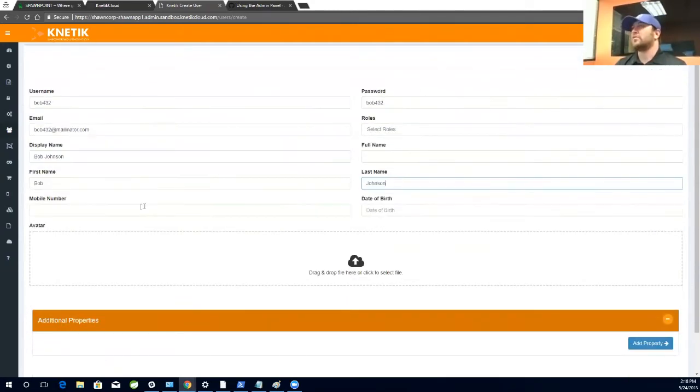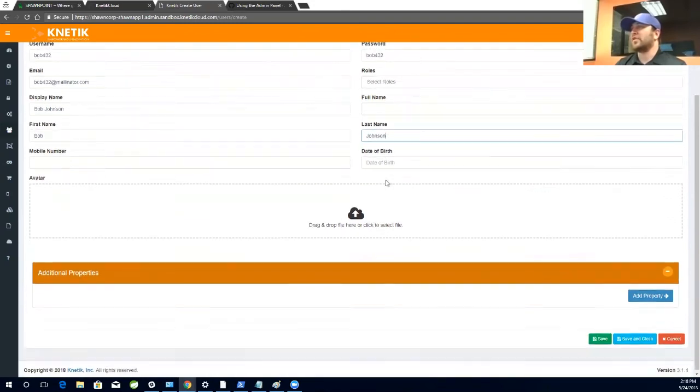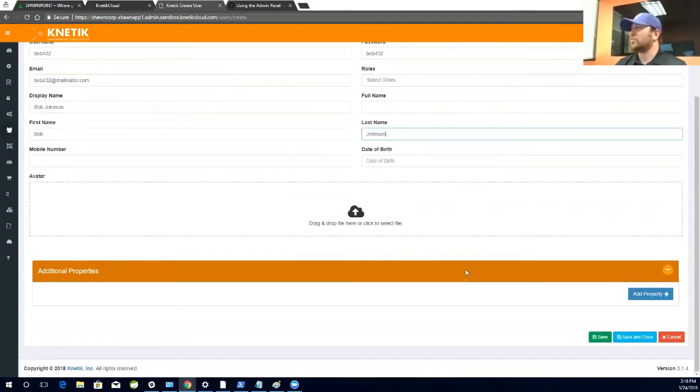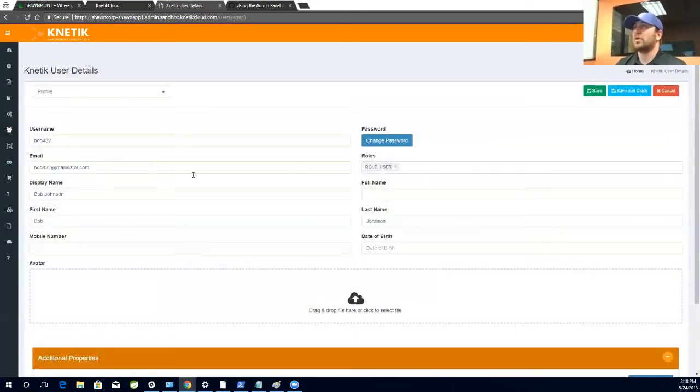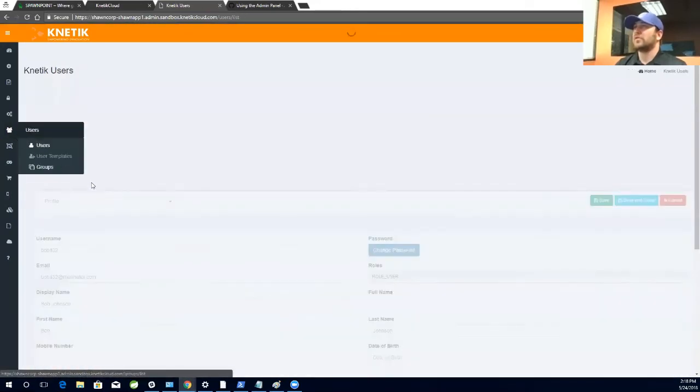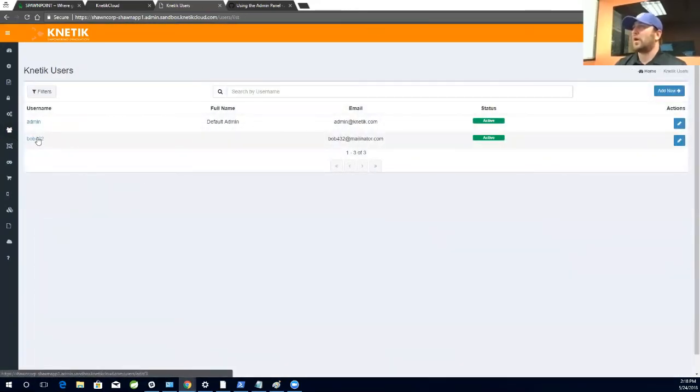Everything else is optional, whether you want to do the mobile number or date of birth, additional properties. Okay, so we'll just save that. Okay, that's good. Come back to the user page, and Bob432 is created. I will probably use that account later to show the difference between an admin account and a user account.